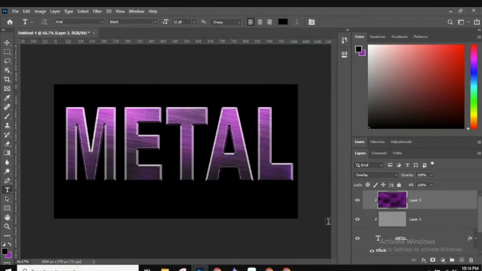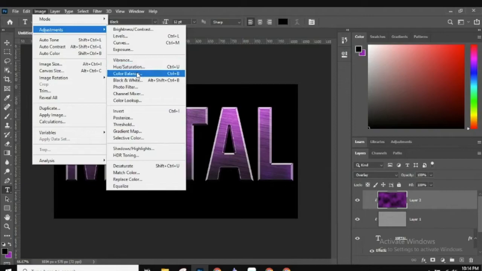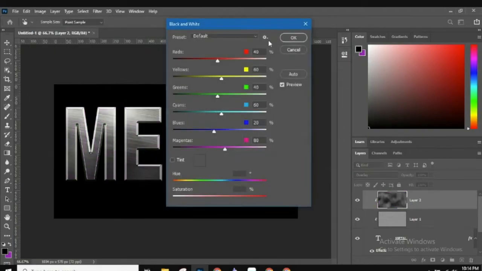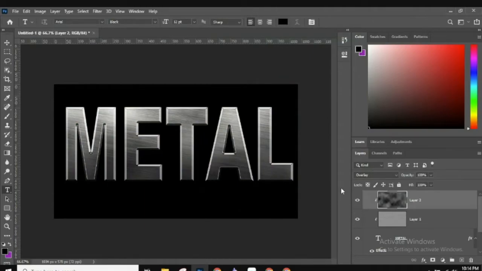We're going to hit image, adjustments, and black and white. You'll hit OK, and it will just change it to black and white. It's not a problem if it's purple or whatever color. Most of you will probably have it in black and white. All right, so you can see there's some highlights in there from the clouds that we added.